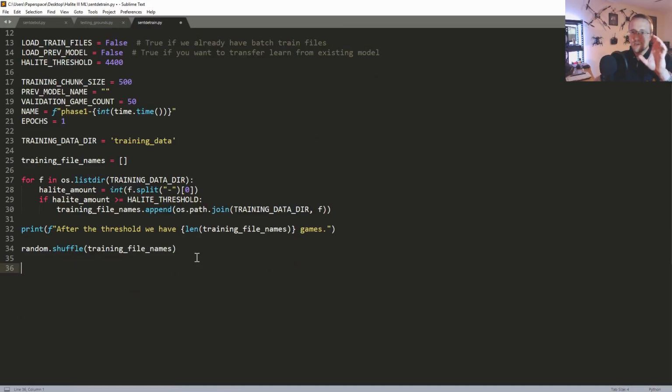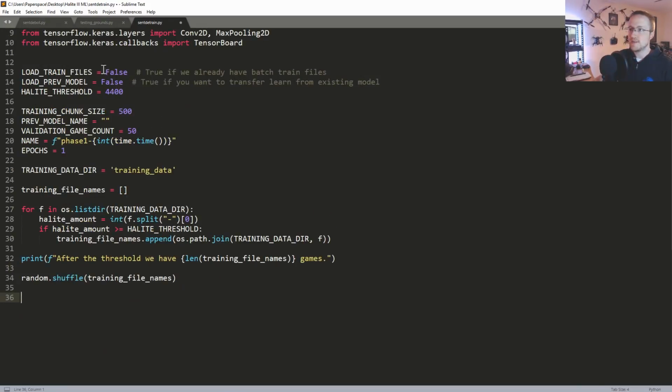So we want to make sure we have some logic that allows us to load this data one time, even if we want to, because basically we could also set this to true once we have those files and we don't have to load them at all. But if we do need to load in the data, we just want to load it in one time, not every time per epoch. All right, let's get to it. First of all, we want to say if load train files. This means we have to load them.